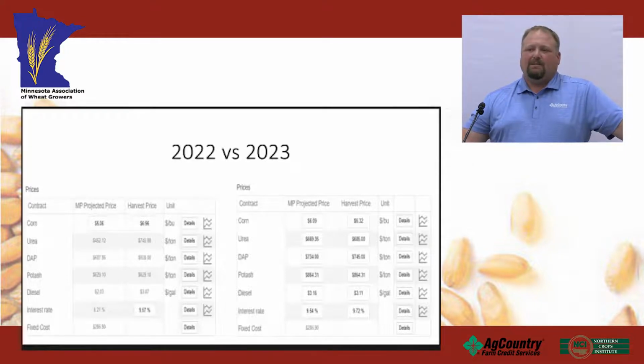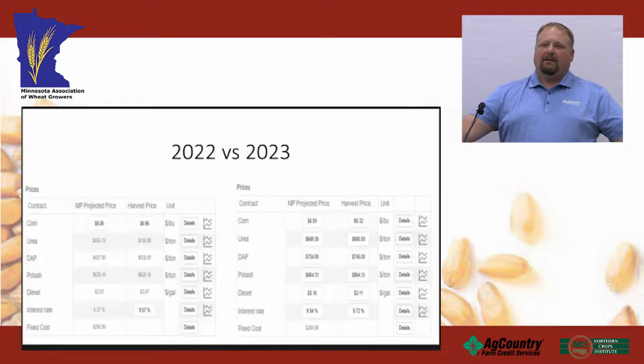So again, things to keep an eye on, make sure you watch that. There's obviously other ways. You can always market, you can always go to the elevator. Again, I already said the fertilizer, the seed, those guys are out there locking these things in. We can lock prices in cash-wise as well. So there's different tools to use. I just encourage you to pay attention to where these prices are at, where they've been, and what is your risk appetite? What do you want to make sure you get locked in going forward?